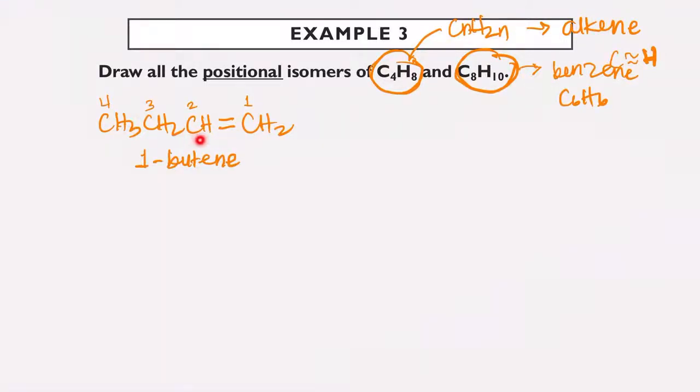Okay. So what if we position this functional group at the line, this will be kat tengah pula. It will be 2-butene. Sebab, okay, 1, 2, 3, 4. So, you take this number. Okay. Boleh buat lagi ke? Tak kan? Kalau letak sini, it will be the same as this one. Alright.